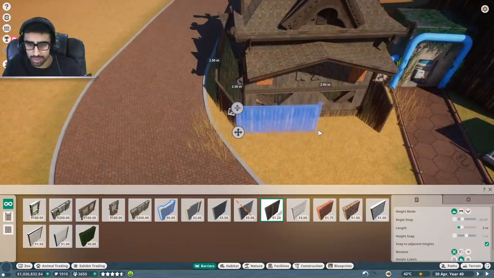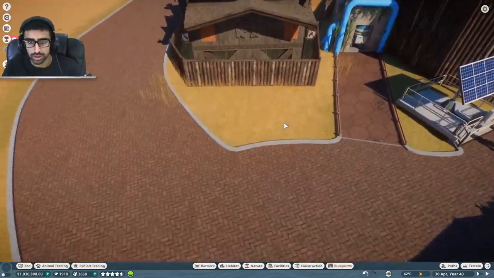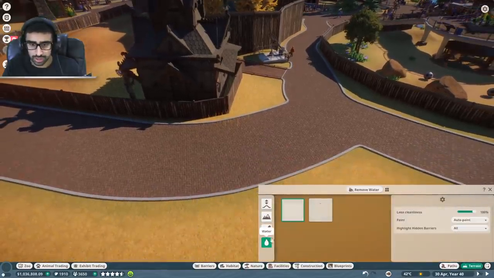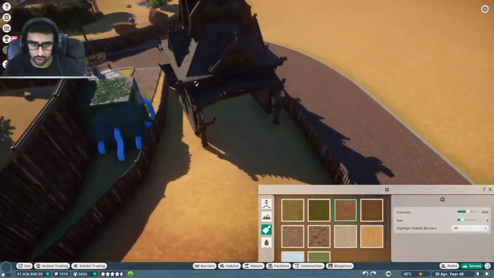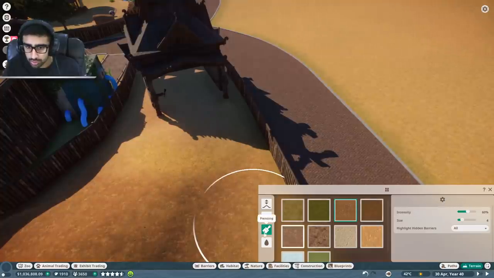Just to cap that at the back. And again, we can get a toilet in there. Or a little shop or something. Terrain. Again, let's get rid of all that. It's annoying long grass. You know what I can do actually?